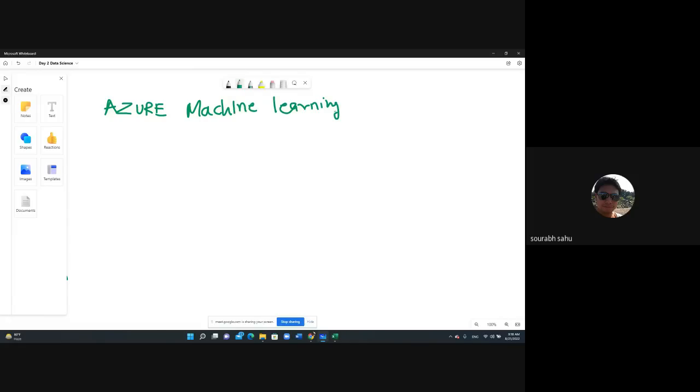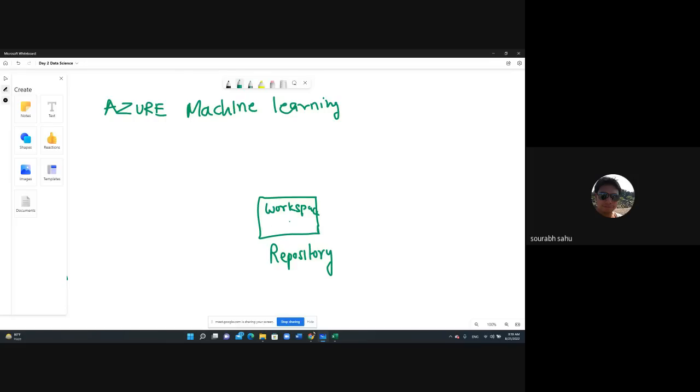Whatever you do, you have a data set, you need to prepare that data, you need to choose the algorithm, you have to train your model, and you have to deploy your model. You have to do a lot of things, right? If I am a machine learning engineer, I may not just work on one project. There may be two or three projects. Like in Eclipse, if you have experience with Eclipse or NetBeans, Java, there you have a workspace. In the same way, in Azure Machine Learning, you have a workspace where you store all your things. I call it a repository, not that Git kind of repository, but it's a repository. We call it an Azure workspace or machine learning workspace. In this workspace, all your data, all your models, all the training part, all the logging part, everything resides here.